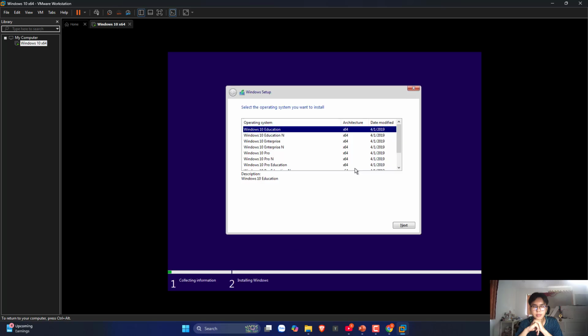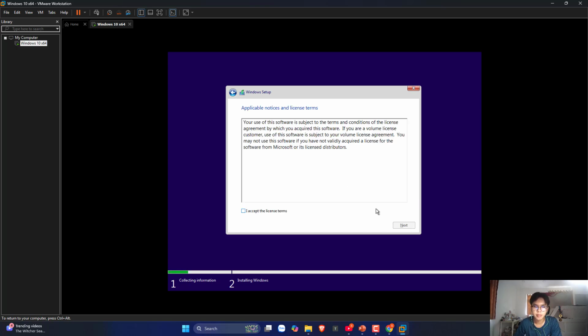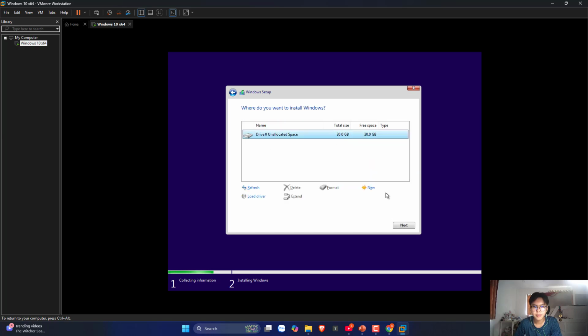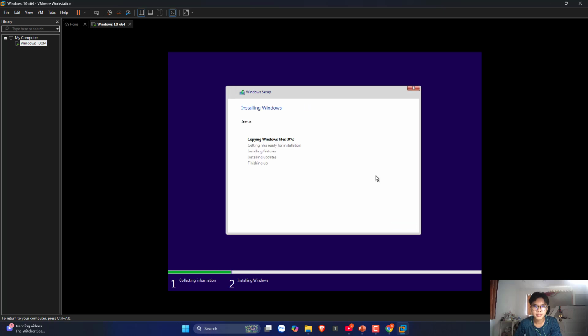Next, install now. I'll choose Windows 10 Pro. Accept. Custom. Next. And right now I'll wait for VMware Workstation to install Windows 10 into this virtual machine.